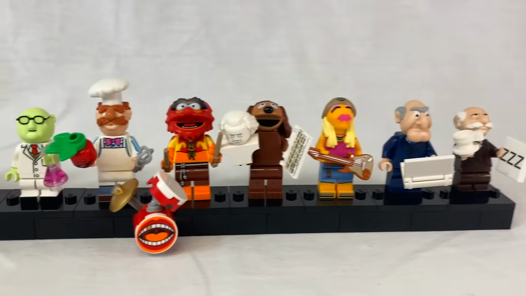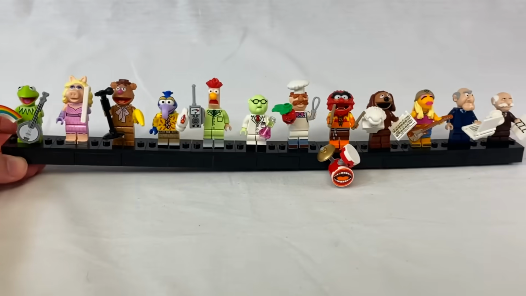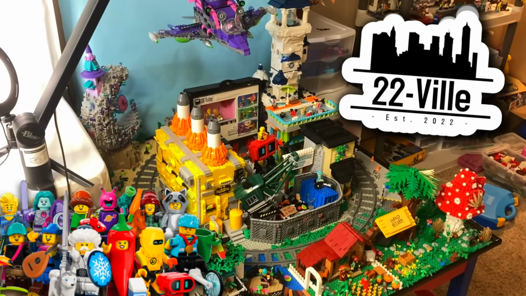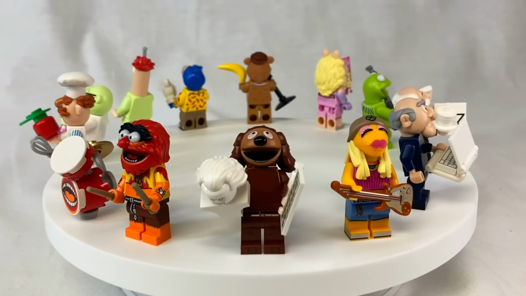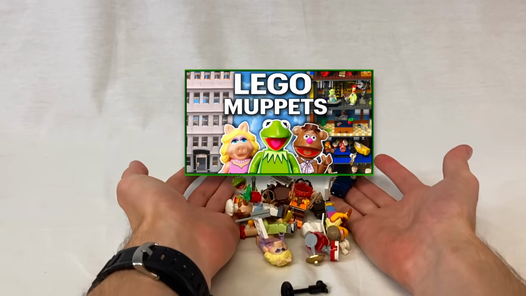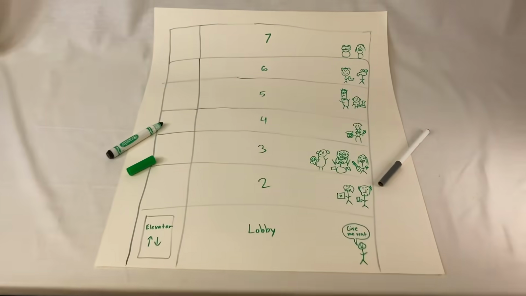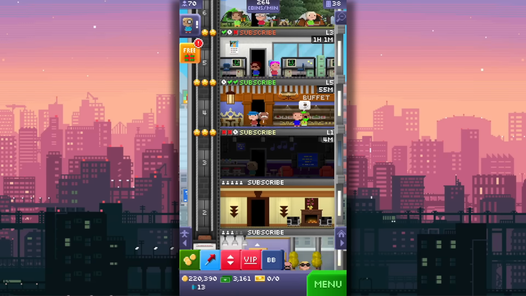Any sane person would just make something like this to display them all and leave it at that. But we built an entire LEGO city for the last minifig series, and we're planning on one for the next. But for the Muppets, we're gonna cram all 12 dwellings into one big building instead, with each apartment floor belonging to 2 roommates.